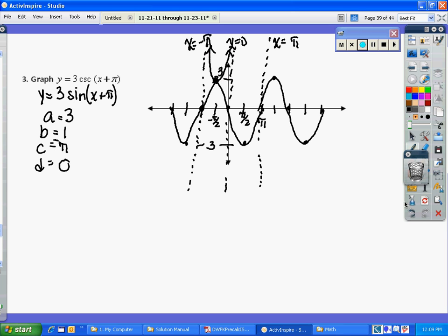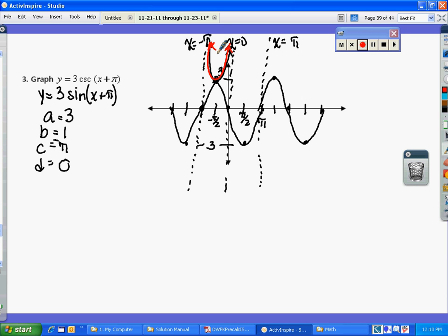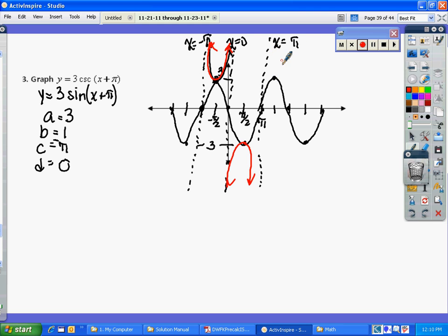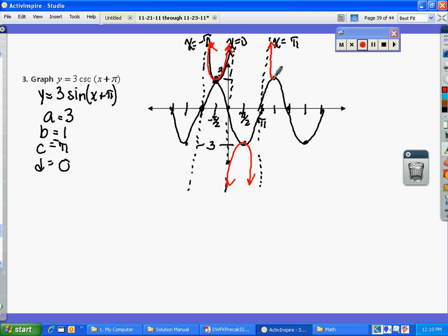And that's the main part of the graph that we're interested in. So let me go ahead and do that in another color. Okay, remember those parabolas, they're the ones we're interested in here because we're really graphing that cosecant function. The sine function was just so that we could get a feel for the graph. Sorry, it's a little bit messy. This is what it's going to look like.